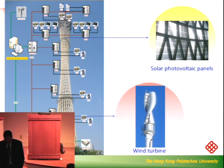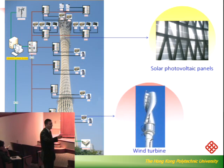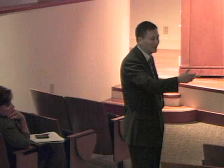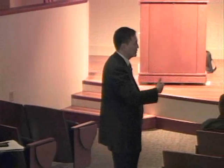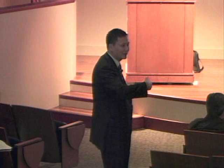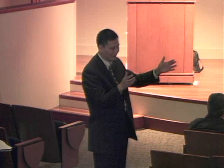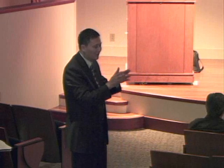Okay, actually, these are so-called data acquisition stations. We first collect the data based on the data acquisition systems. The function of these data acquisition stations is to collect the data from the nearby sensors, because we have a limitation on the distance between the sensor and the data acquisition system. It is very important to ensure the data quality and the data fidelity. So this is an optimization design problem.